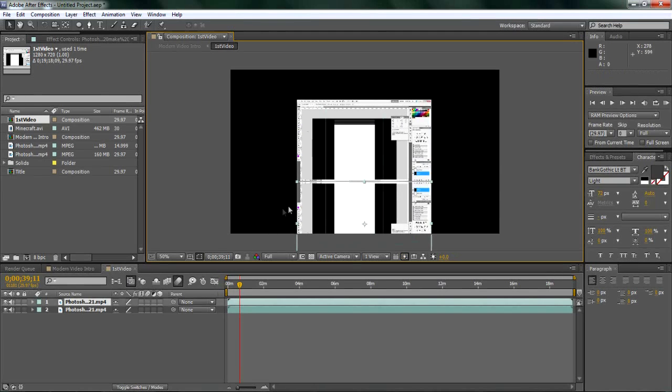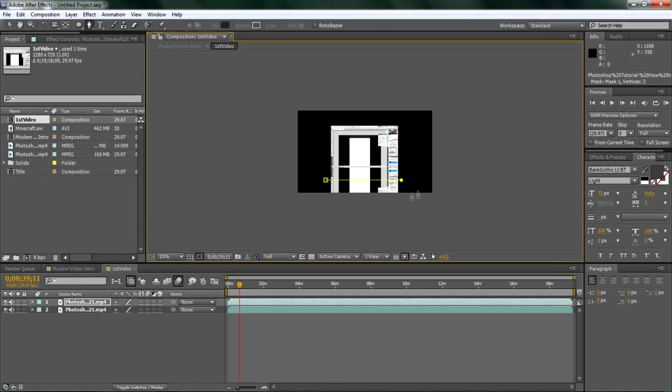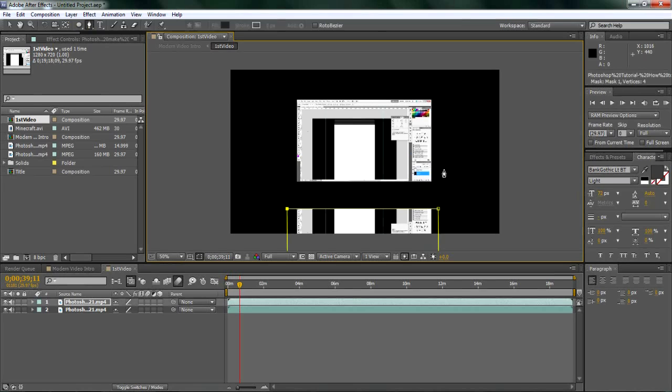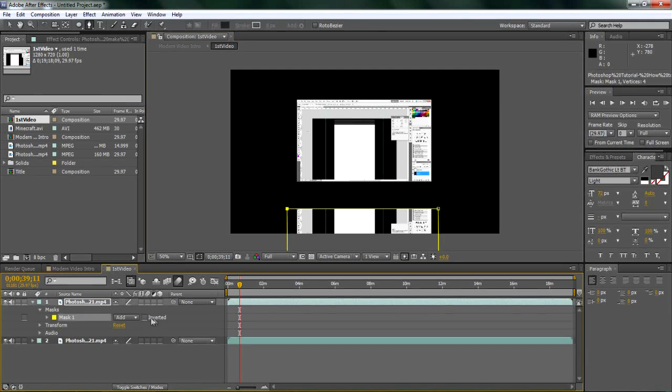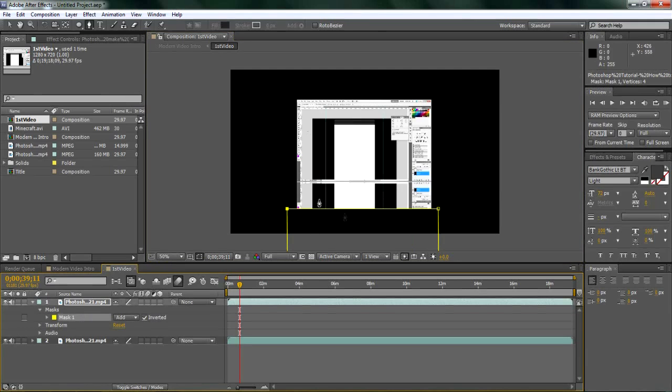This is where the drop shadow is going to go. So once we've got it like that, we're going to go up to the pen tool. We're going to click around where we want this drop shadow to actually end. I'm going to want it around here. Click, hold Shift, so that will give us a nice perfectly straight line. Then I'm just going to go down like so, and then go back to join it up. As you can see, it gets rid of the part that we actually want to be the shadow. So we're going to click on the little drop down arrow here, go to masks, and then click inverted. So this is inverted now.